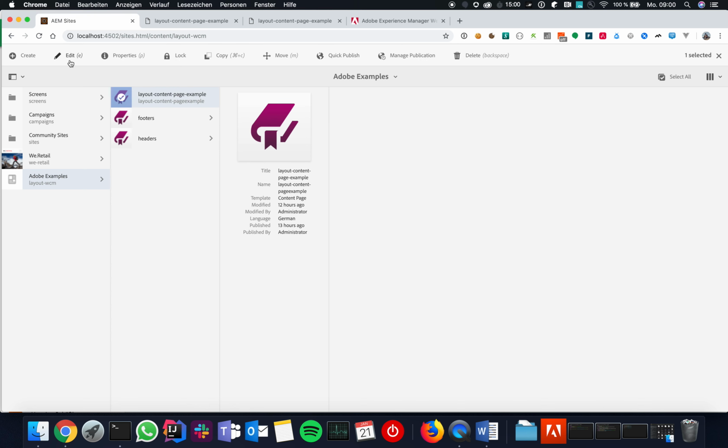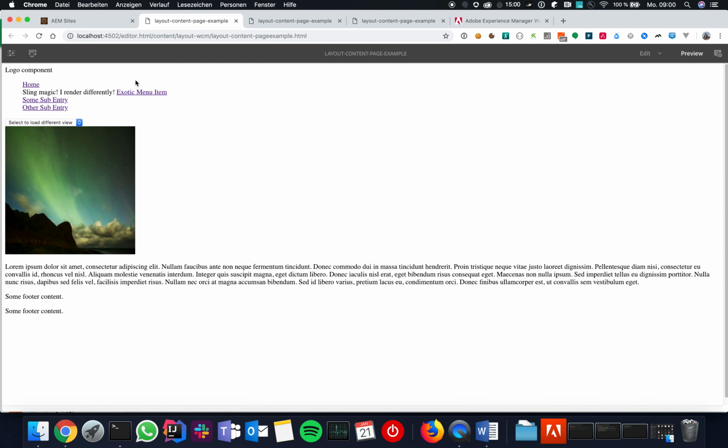So I'm going to just open this page up and show it to you. Again, no CSS here. I just kept it really simple. Maybe I should add CSS to make it more fancy, but I don't really have time, so bear with me here. So this here is the header. Really simple, a placeholder for the logo component.